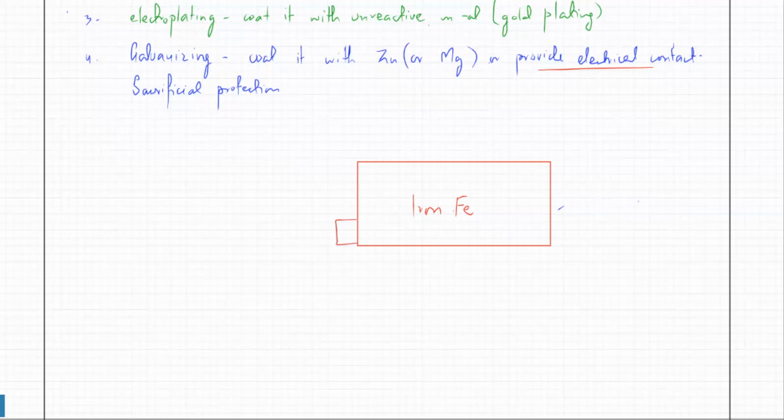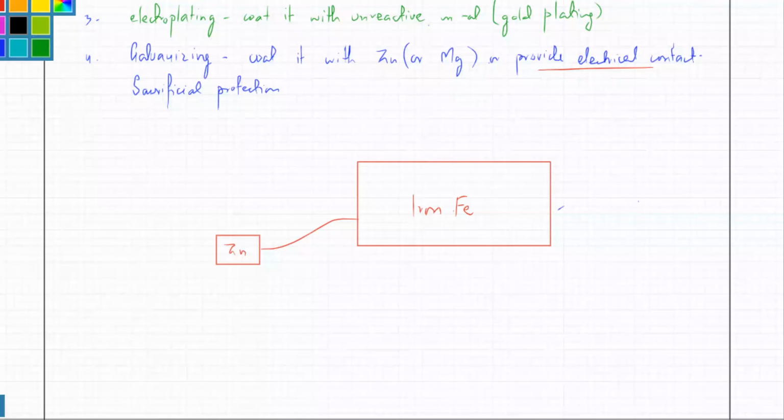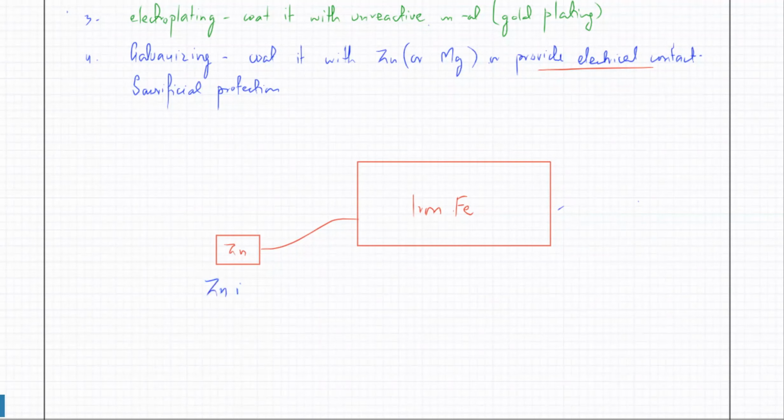Like you can have a piece of zinc attached to it, or maybe the zinc piece is somewhere in the room and you've just attached a wire and connected it with the iron. Okay, so it doesn't even have to be exactly on the iron. It could be somewhere, किसी room में रखा हुआ है, and you're just providing an electrical contact with it. Now the thing is, zinc is more reactive. So Zn is more reactive. And I told you, okay, what does that mean? It means that it loses electrons easily.